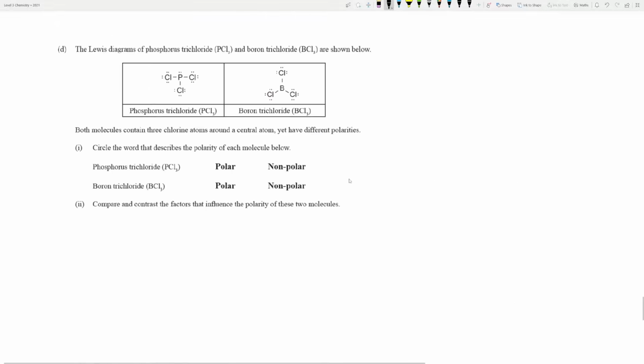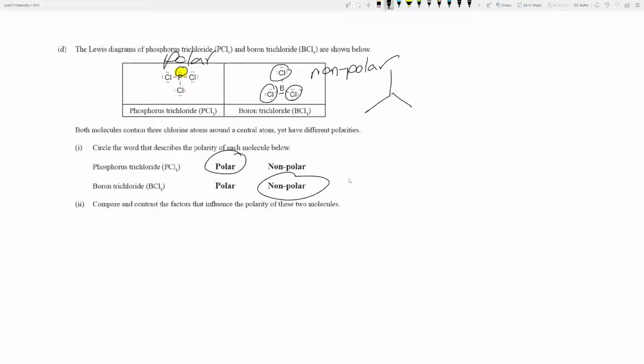Last question. Determine if these things are polar or non-polar. This applies in year 12 only. When you see lone pair electrons on the central atom, straight away this is polar. Because this lone pair is not bonded, you don't see it, and that will make the shape asymmetrical and also exert more repulsion forces. Now for BCl3, these three things are exactly the same, perfectly divided by 3. So this is going to be non-polar because the dipoles cancel each other out. This is going to be polar, this is going to be non-polar.